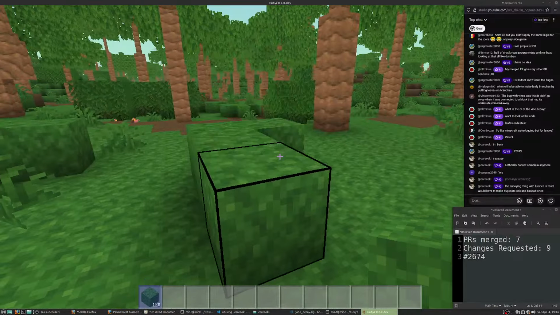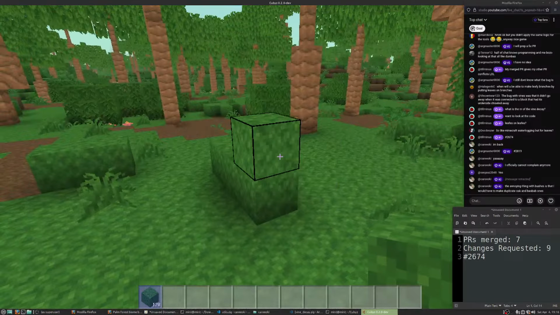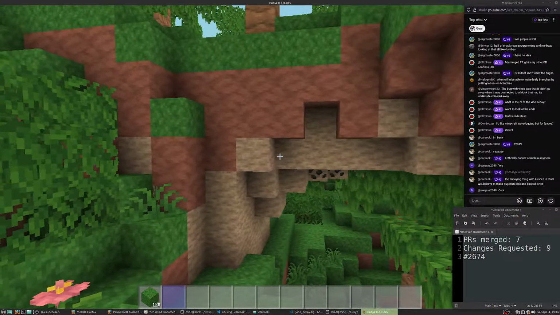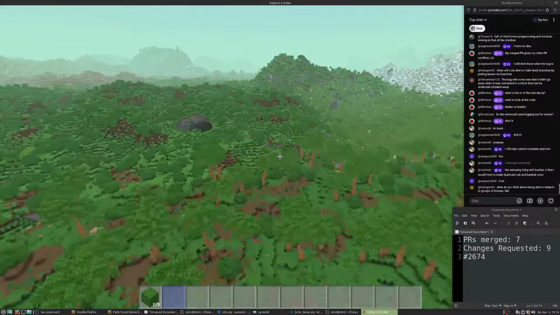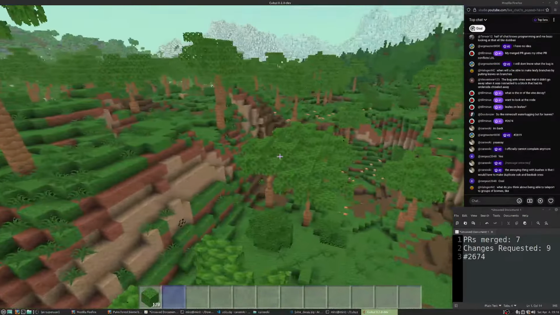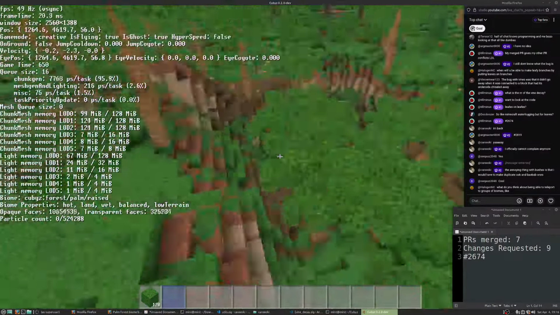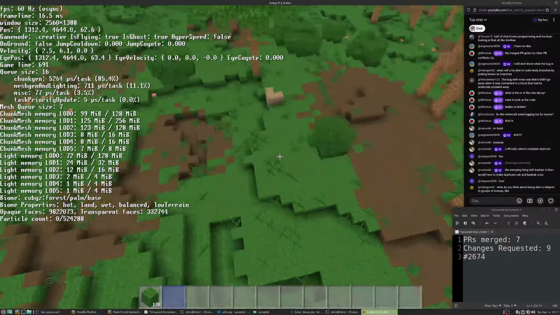Yeah, this is the new dew grass, which is based on clay. Yeah, this is fun. Oh, do I see a hill here? Yeah, raised palm forest. Okay. That's neat.